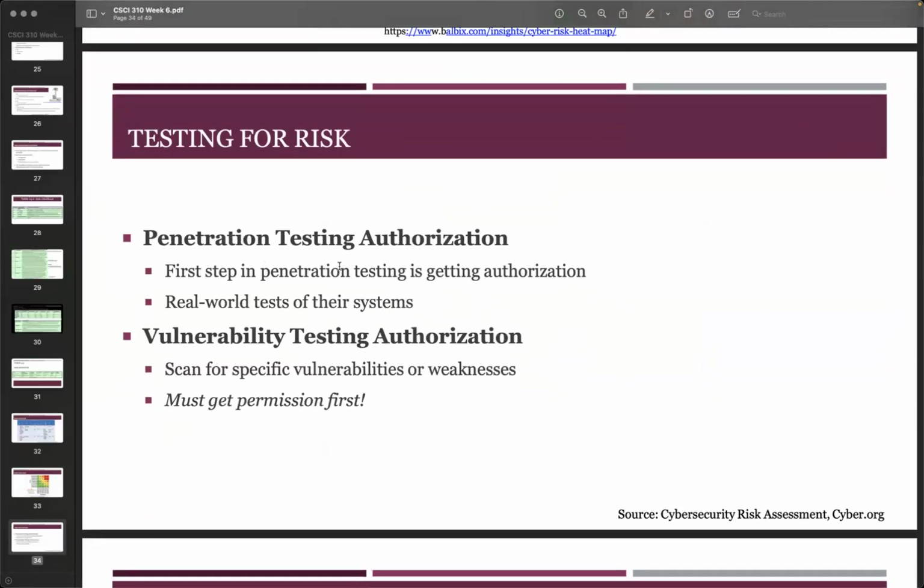For testing, after we determine the risk and analyze, we try to apply, then we need to test it. So penetration testing and authorization. The first step is penetration testing and getting the authorization. When we talk about hackers and attackers, there are gray hats and black hats. Some companies do pay an attacker to test their system. Sometimes we do it internally, or sometimes we pay a third party to do it, to let them try to attack my system.